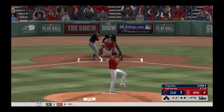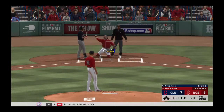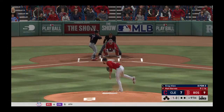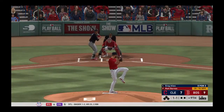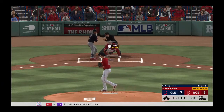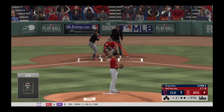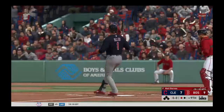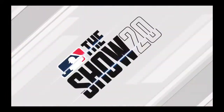In now for Cleveland, Greg Allen. He'll swing it from the left side right here. 9th inning begins as the first pitch is taken for ball 1. A ball and a strike. I know to the fans that probably looked like something good to hit, but unless you're sitting breaking ball right there, I don't care if it's middle of the plate. That's a tough pitch to pull the trigger on. And a swing and a miss at the curveball. A great pitch call there, and that's the first out here in the 9th.